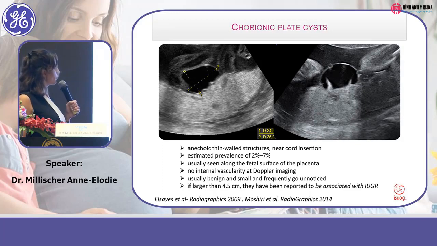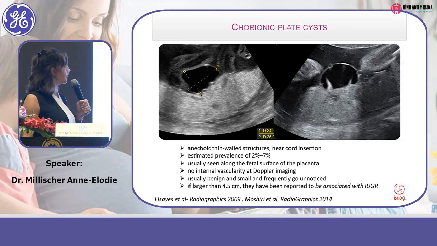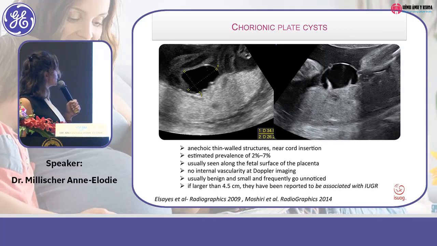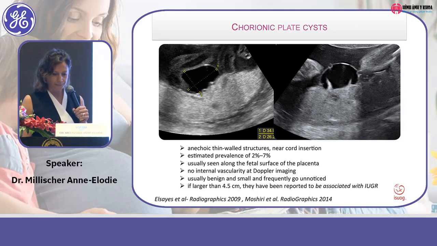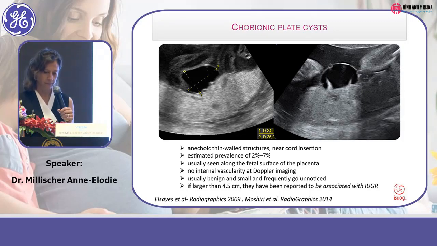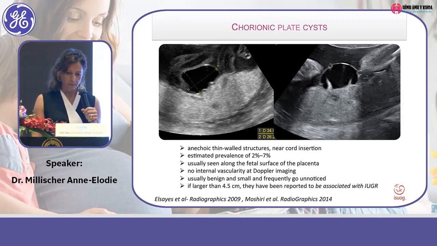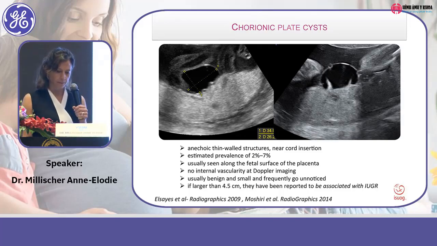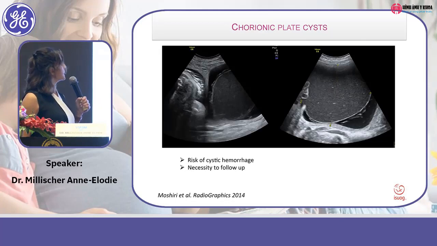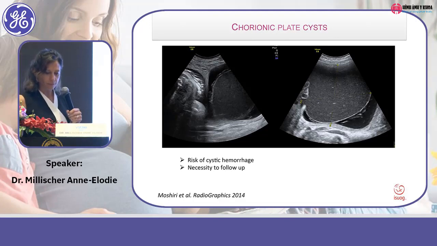We just have to follow up this aspect during the pregnancy, because if it is more than 4.5 cm, it can be associated with IUGR. Bình thường cái nang này nó cũng không có gì đáng chú ý, nhưng mà nhiều khi các bạn phải theo dõi nếu như mà cái nang này nó lớn hơn 4,5 cm, tại vì đã có những cái báo cáo là nó sẽ gây ra thai chậm tăng trưởng trong tử cung. Sometimes it occurs like that, a very impressive cyst due to hemorrhage inside the cyst. Đôi khi các bạn sẽ thấy những cái nang rất là lớn và nó có những cái phản âm lợn cợn bên trong, thì đây là do có xuất huyết ở bên trong nang.